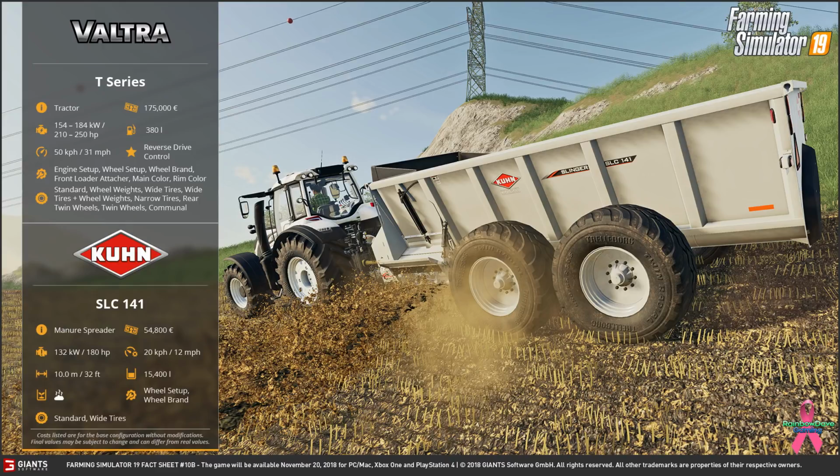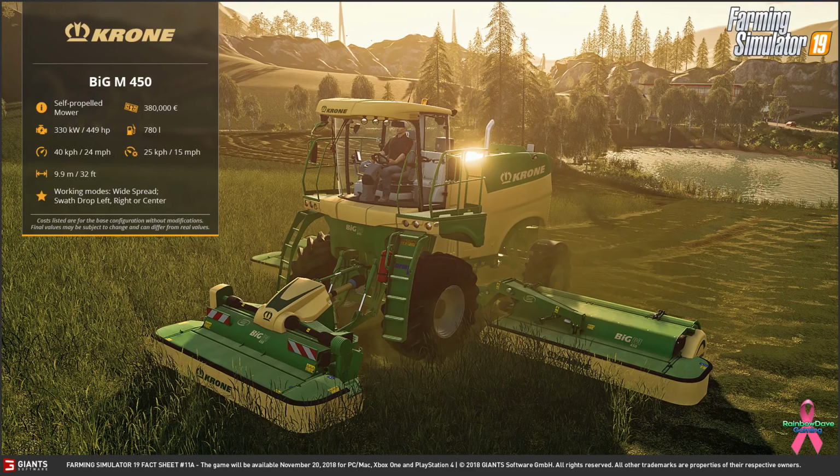Carries 15,400 litres of manure. And you can change the wheel setup and wheel brand and choose standard or wide tires. Again, we're seeing Trelleborg tires here instead of the Michelins, which is a bit of a shame. I'm running through these 3 very quickly just because you guys would have seen videos on it last week from pretty much everybody else. And finally, we get the big M450.